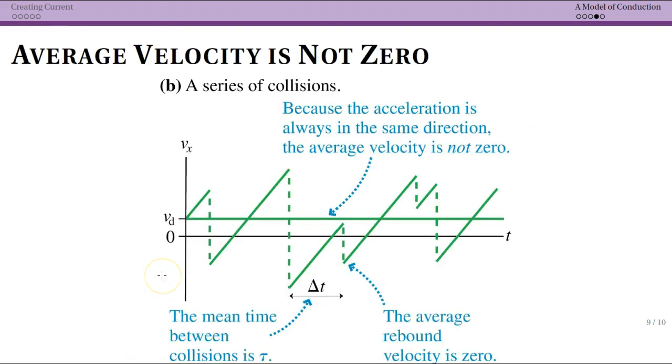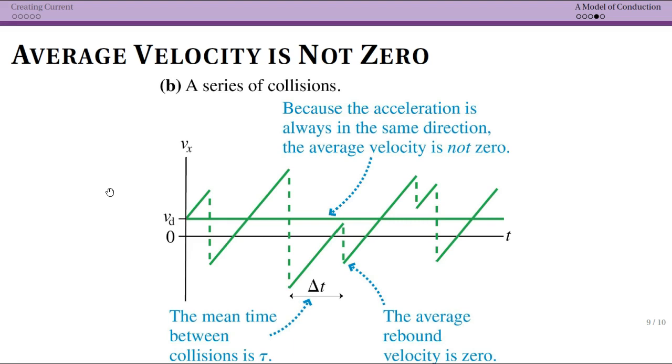Again, this is going to create a displacement to the right because we now don't have an average velocity of 0. It's not perfectly random motion. There are these ups and downs, but it's always increasing. So we get this average velocity to the right, which is our drift velocity. So this is where we come back and we reconnect with our idea of an electron current, because even though the electrons are bouncing around, we have this drift velocity.